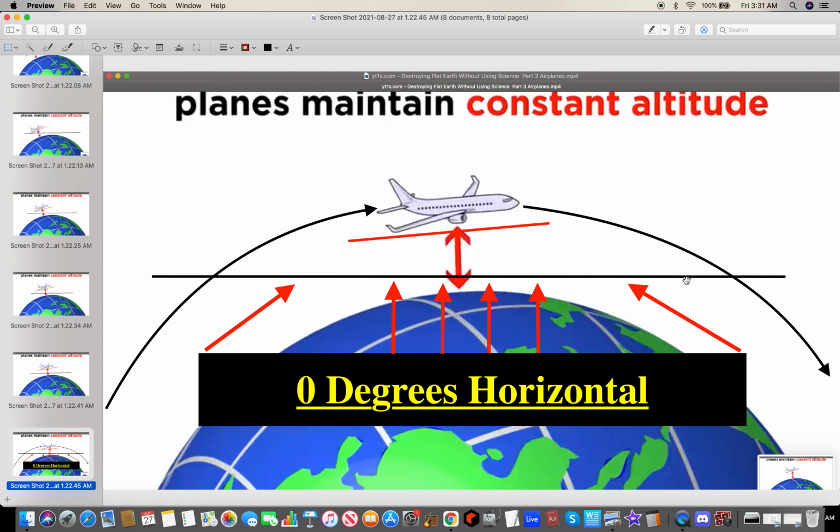Now, I've asked for the evidence of this. I've requested from Wolfie the thrust data that will support the drop. Because to drop in altitude constantly, like you would have to do on a globe Earth, that would mean a constant change of thrust. So to deal with the drop value, you'd have to deal with going around this globe here. That would mean changing the thrust on a regular basis.